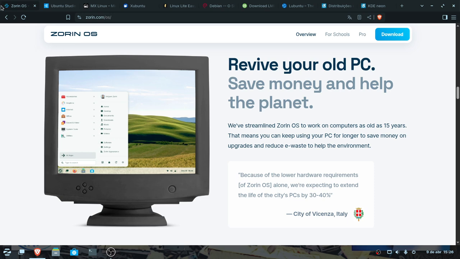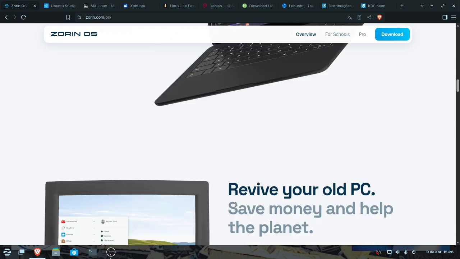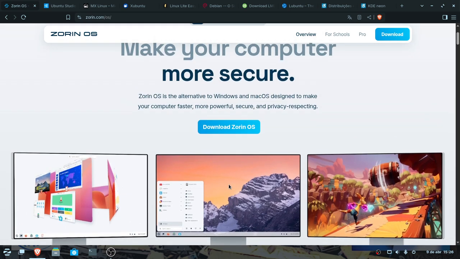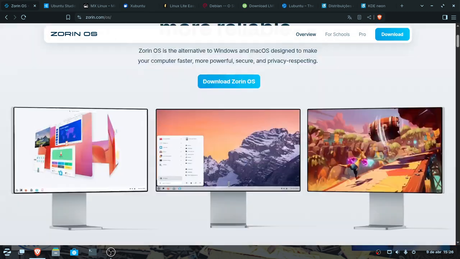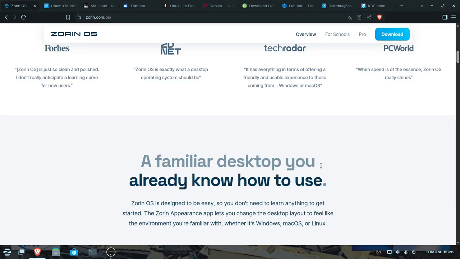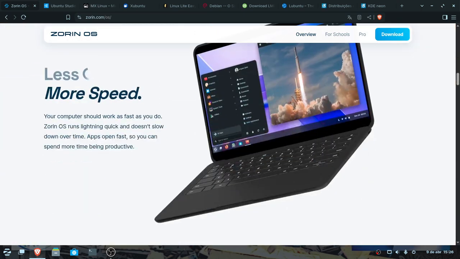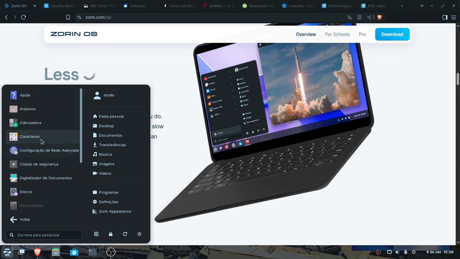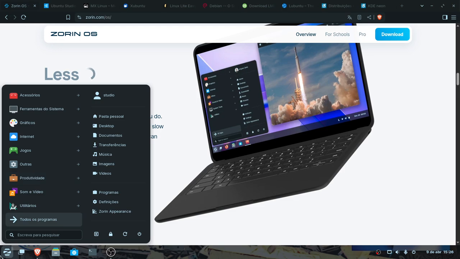But over the last couple of months, I jumped through several distributions. The one for me that worked the smoothest, the snappiest also, for me in this moment is Zorin OS, and I think it's a very polished operating system. It doesn't have the easiest layout. Here it has sort of a Windows 7 kind of layout. Here, look for the program. Sometimes it's a little bit convoluted how you do this, but yeah, you figure it out very quickly.